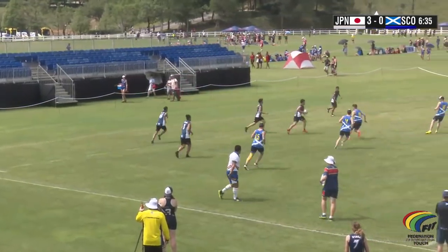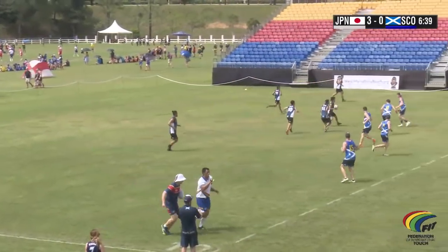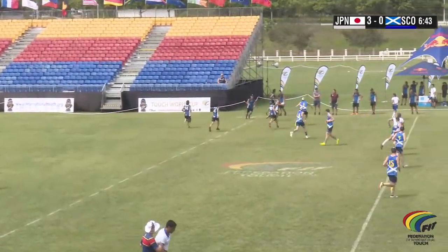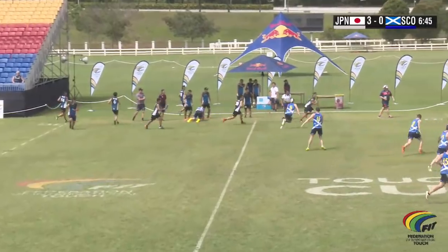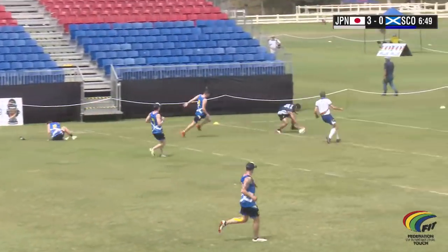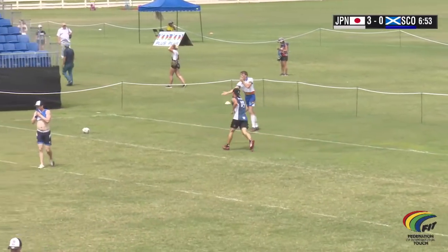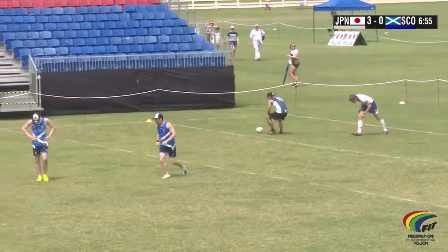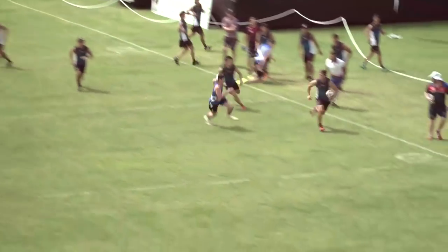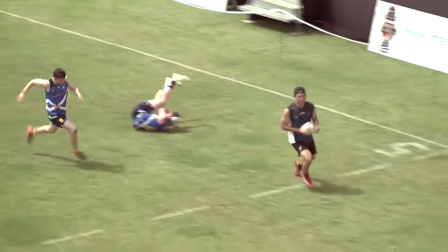Yeah, the positive signs here, they're looking well on both sides of the park here, the Japanese. Their defence is holding up nicely too down the other end of the field. Scotland have thrown a couple of questions at them. Oh, he's away here. He's the missed touch, and he's got the really good speed. Exceptional speed. Sorry there, Scott, to cut you off, but the number 13 there, Nakamizo, showed exceptional pace to beat past his winger player and show a clean pair of heels to the line.